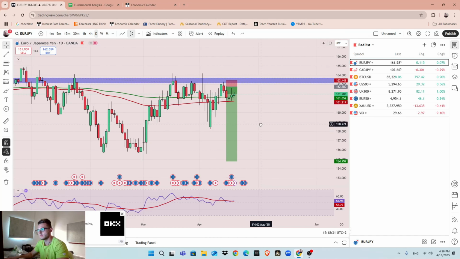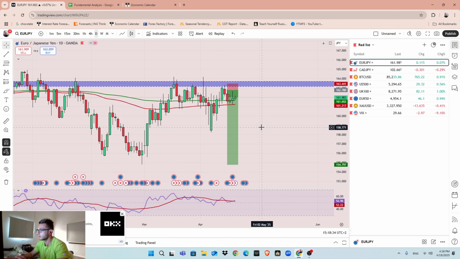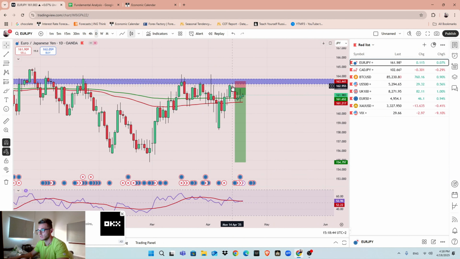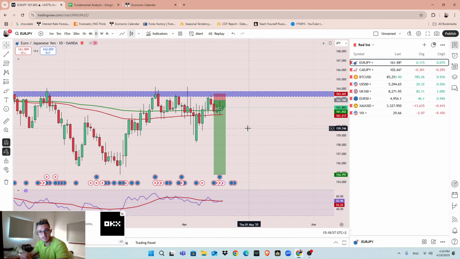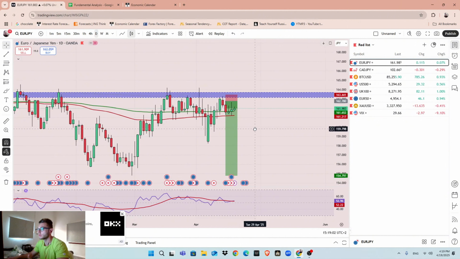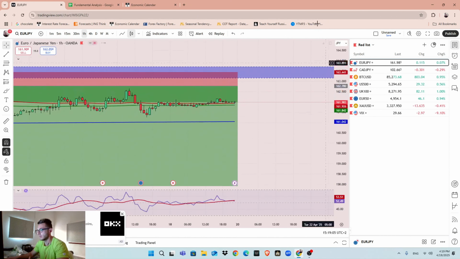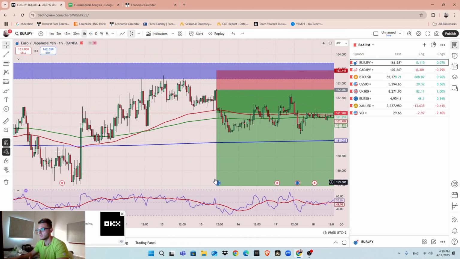So first of all, previous week I had my eyes on EURJPY and I wanted to take an entry, but I wanted price to hit this area of resistance. As you can see right here, we hit the area of resistance and we are above the 50 RSI and above the moving averages, from the charts and from the RSI. So now I need data to come positive for the JPY or negative for the euro in order for me to take an entry. And this is what happened right here.